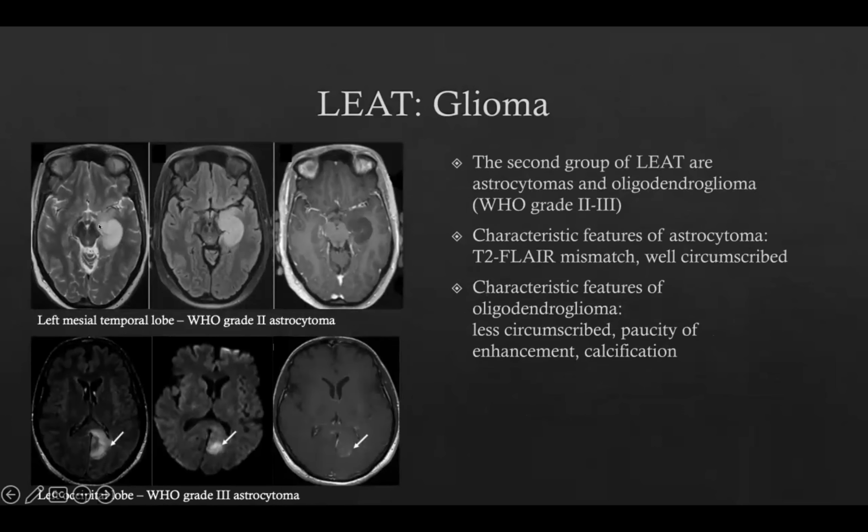Next is glioma. Glioma is also another tumor that may cause epilepsy. It could be a low-grade glioma, for example, in this case, where on the left side, you compare it with the right side, this is very swollen, very bright, and it does not show any enhancement. So this is a grade 2 astrocytoma, whereas grade 3 astrocytoma may show a little bit of restricted diffusion on DWI with minimal enhancement.